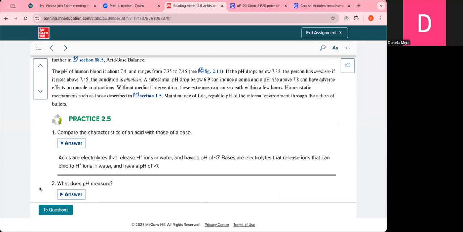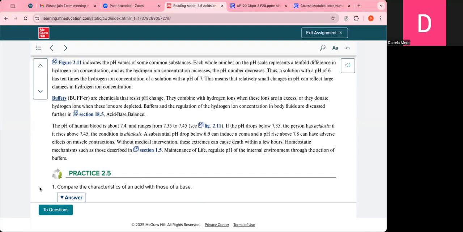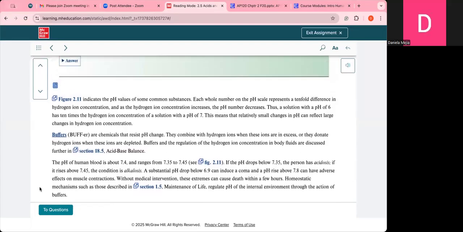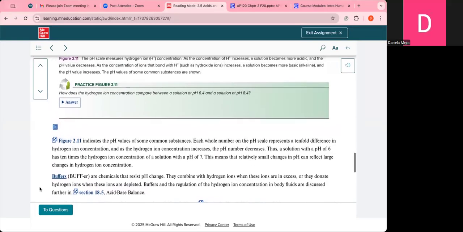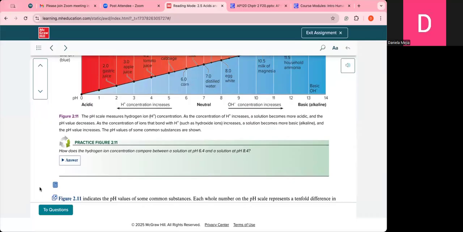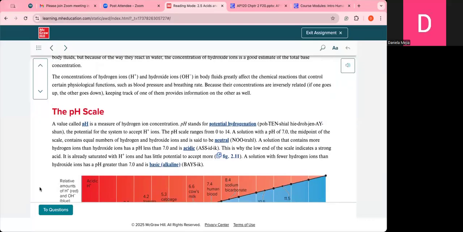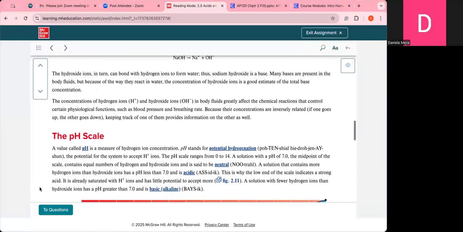Go up a little bit. No, up. Like back toward the top. I'm looking for the answer to what a base is. How does the hydrogen ion? Okay. Okay, that's your concentration. That comes later. Okay. Let me see. pH the midpoint, said to be neutral. Okay. Okay, I think it's in the paragraph before this, where they were talking about, yeah.